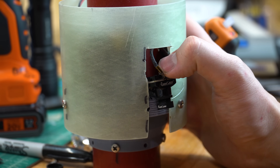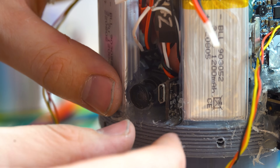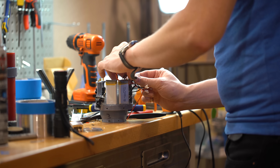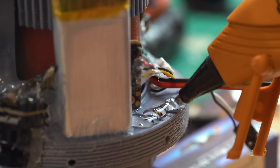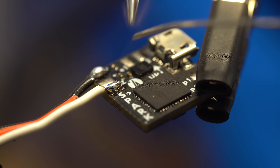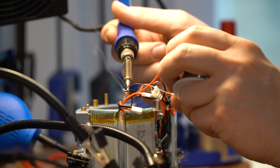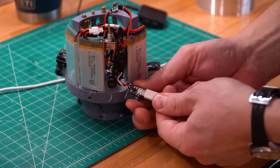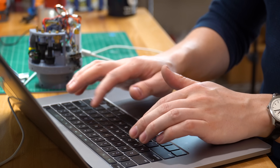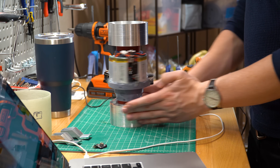I mounted two cameras pointing down the side of the vehicle, and one pointing out at the horizon. The battery is actually three separate LiPo cells tied together in series. The computer with the IMU is one of the Spark boards that I built for my Micro 3-stage TVC rocket, and the board is running a program which looks at the roll axis error and then uses a simple proportional controller to spin up the motor and correct for it. This gives us small steady-state errors, but overall good performance. Finally, I took the whole assembly, put it on the lathe, and got to testing.